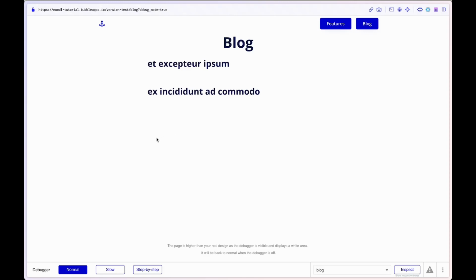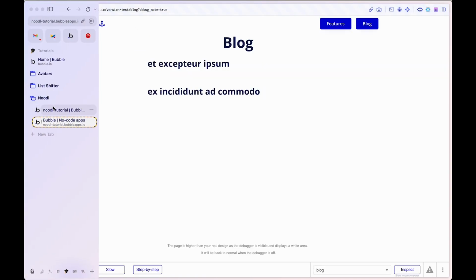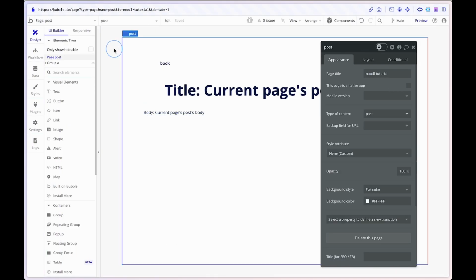All right, next, let's take a look at the three concepts: the database, repeating groups, and page input. What I'm trying to create here is something like this, just a blog, and as soon as you click on it, you go to that page that sends some information, and then you can go back to the main page, right? And in Bubble, you can see how simple this is.